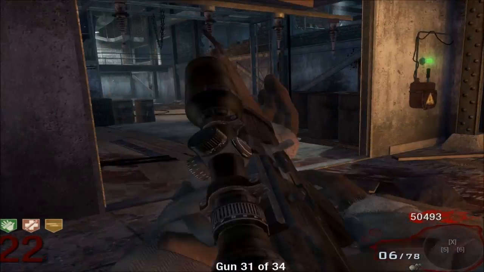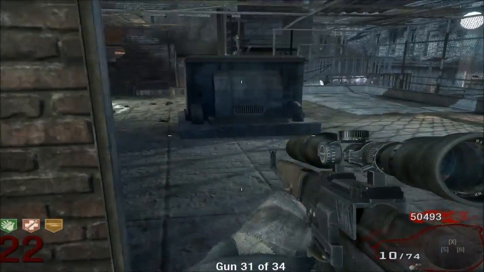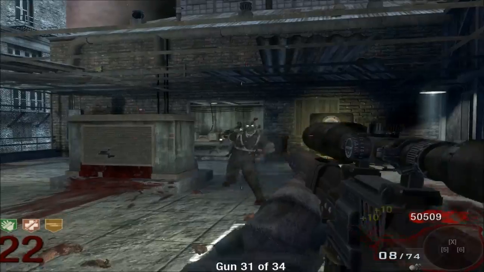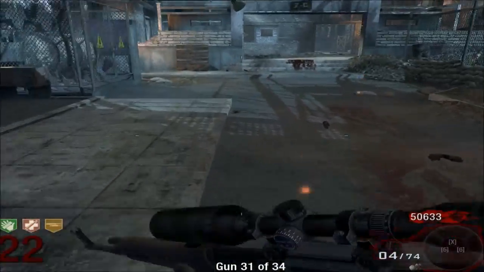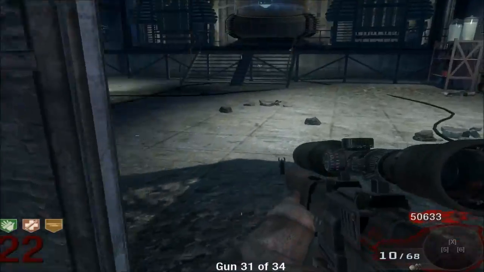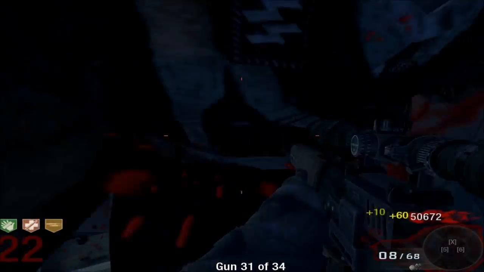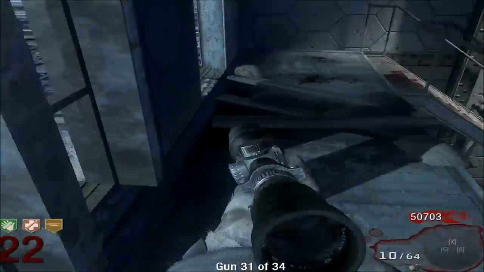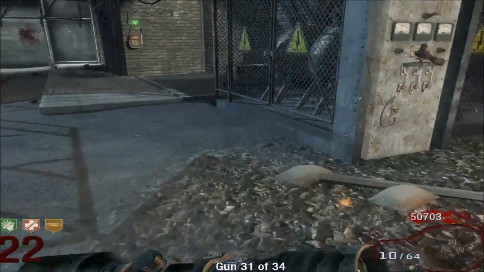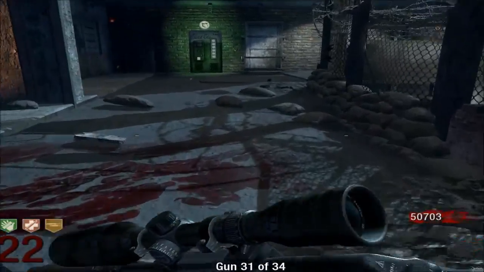Oh, this is a semi-automatic. That's nice. Alright, it's not as bad as the last one. And I've got double tap too, although it doesn't have that good of a hip fire. I shouldn't be like randomly hip firing. And it kills zombies pretty quickly too, which is kind of nice, right? Ooh. That was risky. I'm just gonna say that was risky.